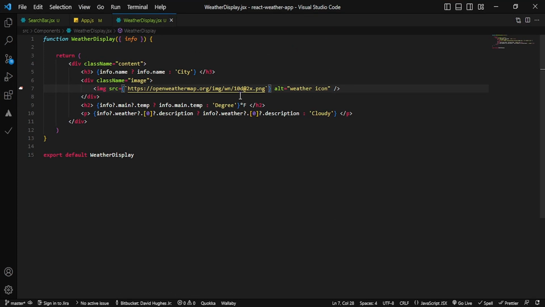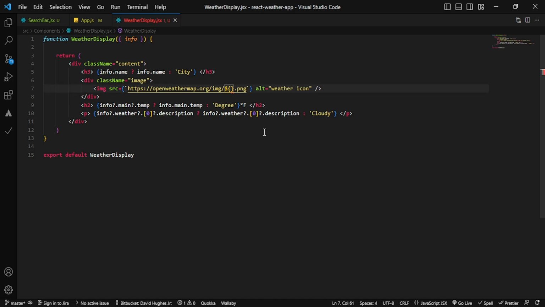So this is what it's going to look like. And you just have to change the part that is going to come with the API. The part that's going to come with the API is this part right here, where it says IMG and it has a slash right there. What you want to do is put a $, curly bracket, and before that .png, you want to put a curly bracket. So right here, .png. And this little part right here is what you're going to take away.